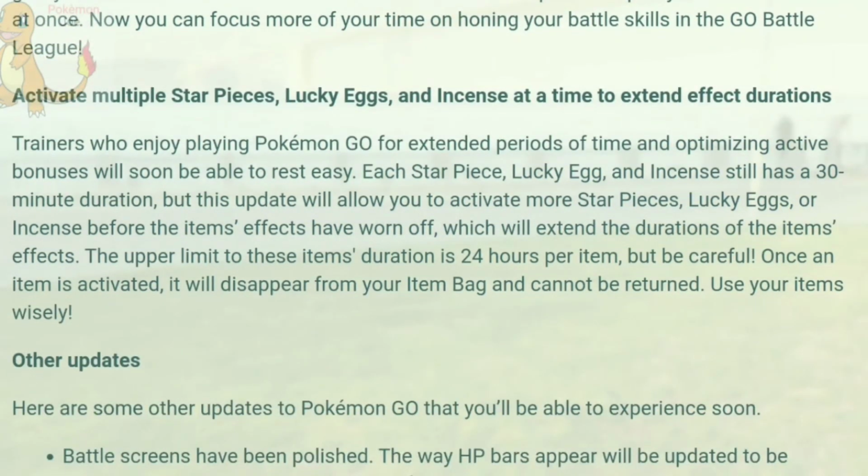Activate multiple Star Pieces, Lucky Eggs, and Incense at a time to extend effect duration. This is going to give you a screen where, when the incense is about to run out, it'll say your incense is running out, would you like to use another one? You just hit yes, boom, you're done.